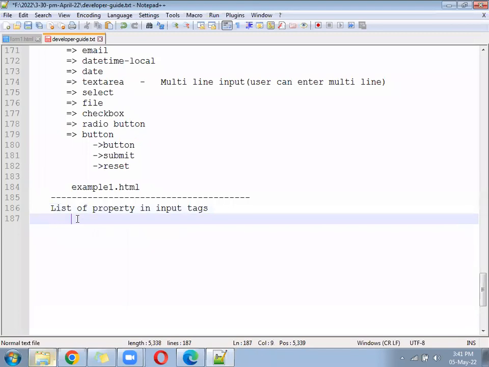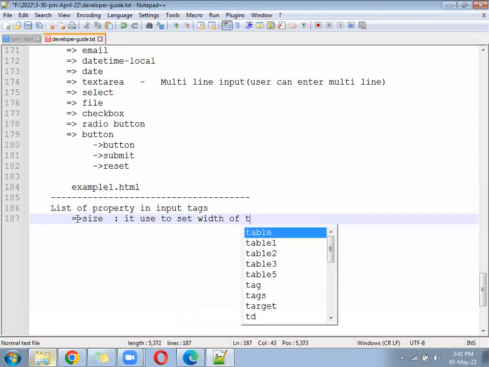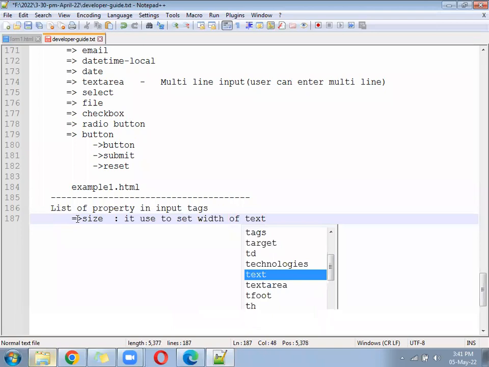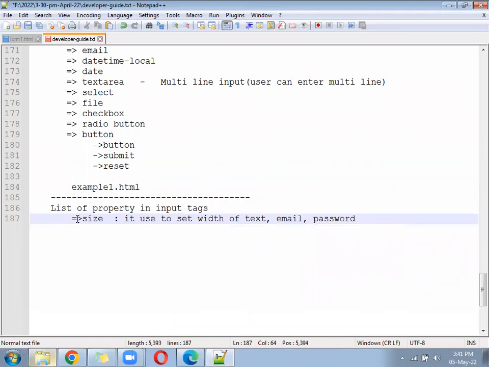Using the size property, what can we do? It is used to set the width of text, email, and password. Using the size property, you can set the width for the text box, email box, and password field.